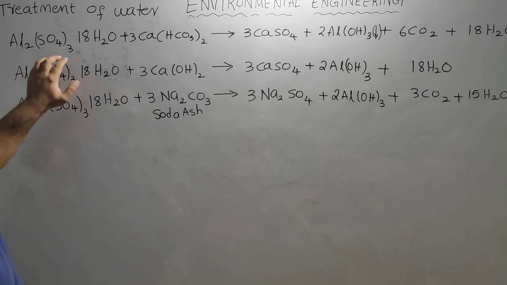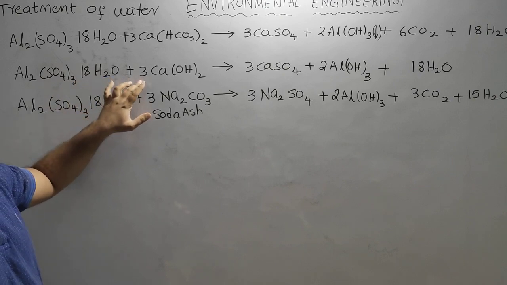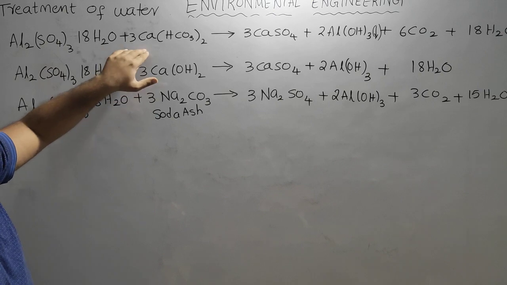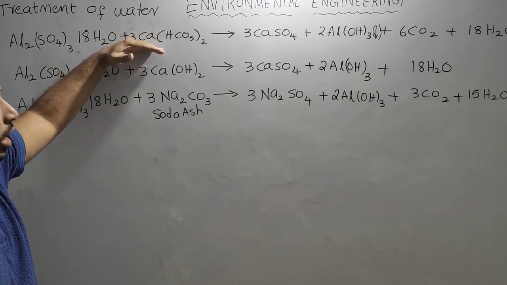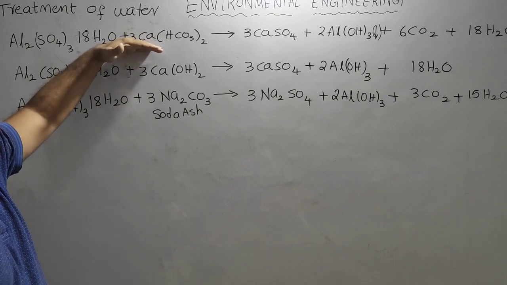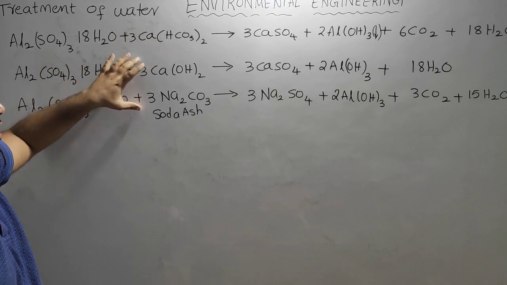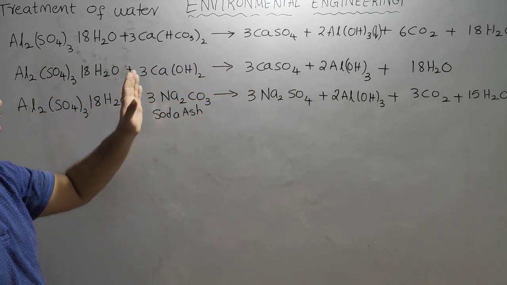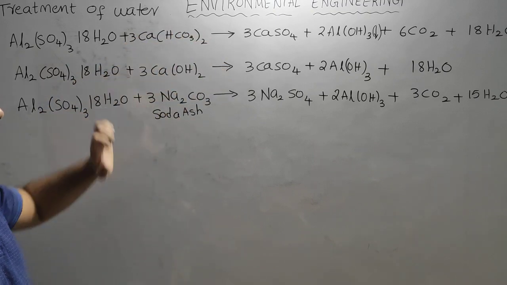See, similarly to how we derived that 666 units is equal to 486, we can do the same for these also, but for examination these equations are not that important. This equation is predominantly used, so that is why I am only using this equation to explain the requirement of alkalinity. The majority of the questions in the examination will come from this equation only. For these equations, what is important are the reactants and the products. So what are the products coming out of these three reactions? We can establish a comparison. That is why these equations are important.